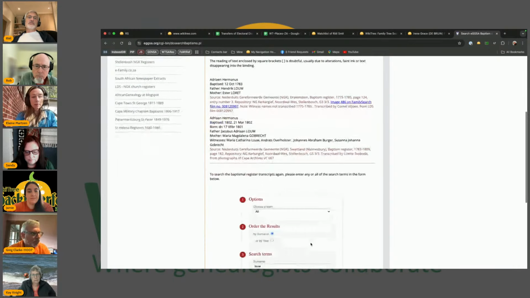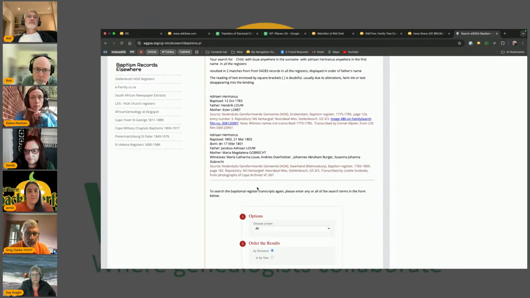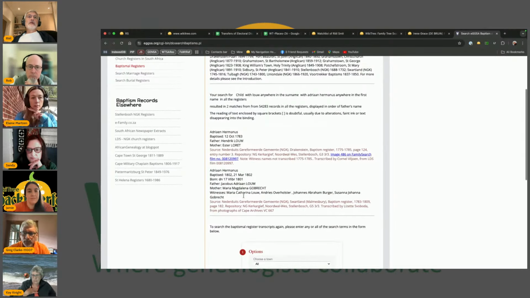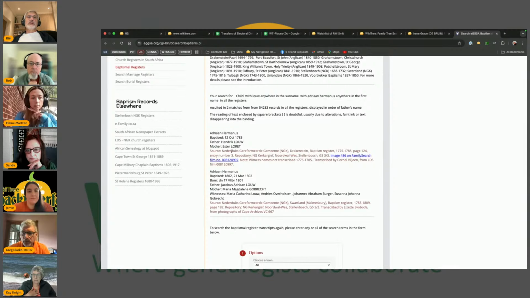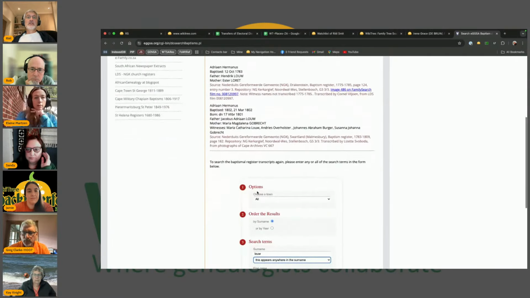And this is active even if you go to the site without Sourcer, because Sourcer just loads this background script for the site. So here there are two records that they've found for Hendrik Low.